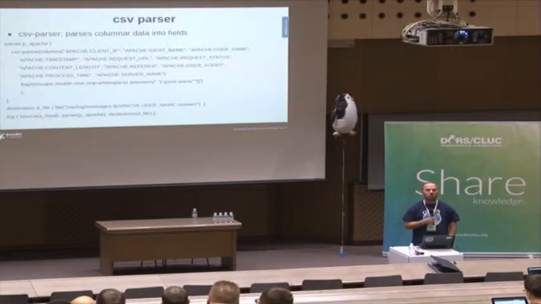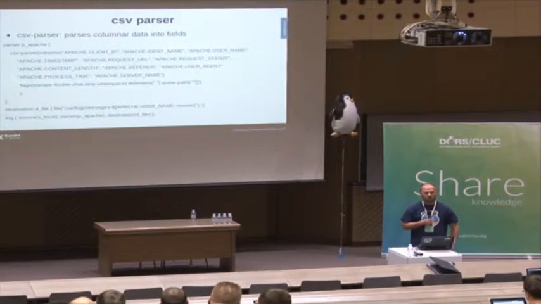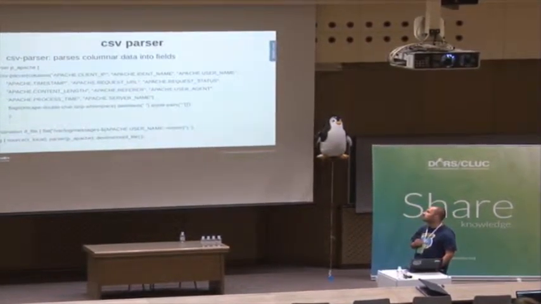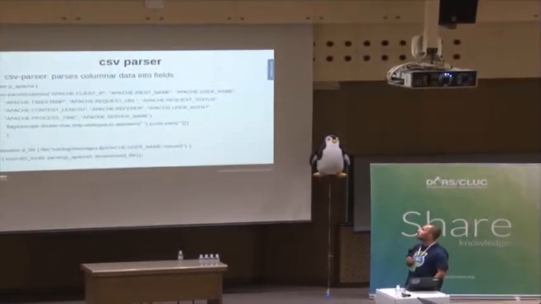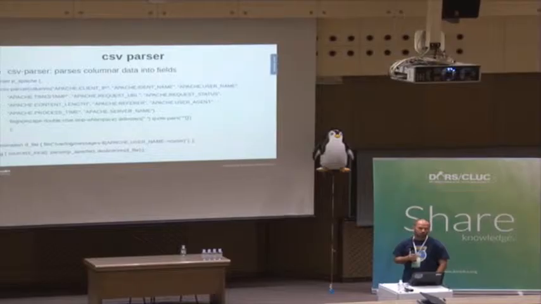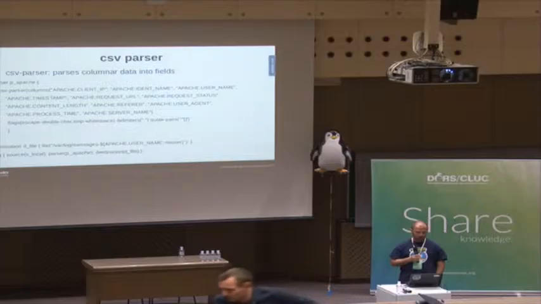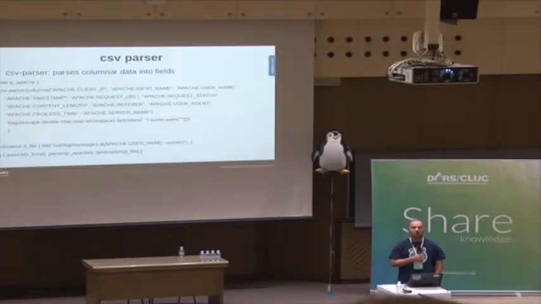The most used parsing is for Apache access log. You can see a configuration sample for this one. Those with capital letters are the fields for the Apache access log. And if you look at the second line from the bottom, you will see that the username is used for naming the file where the log messages are saved.